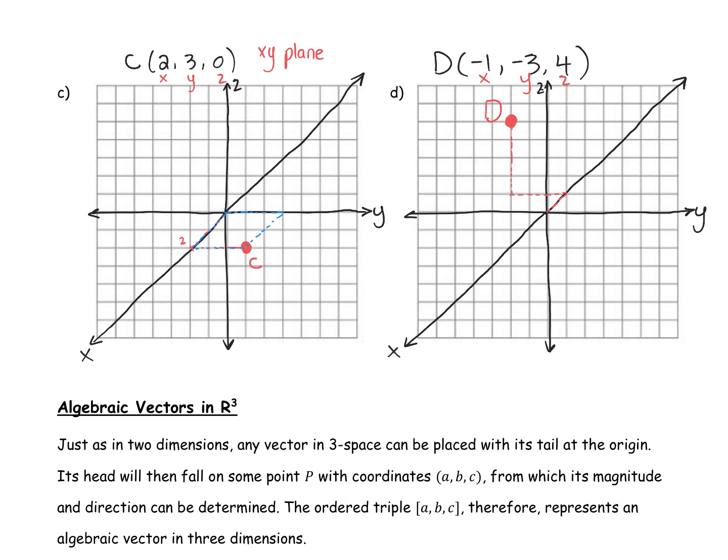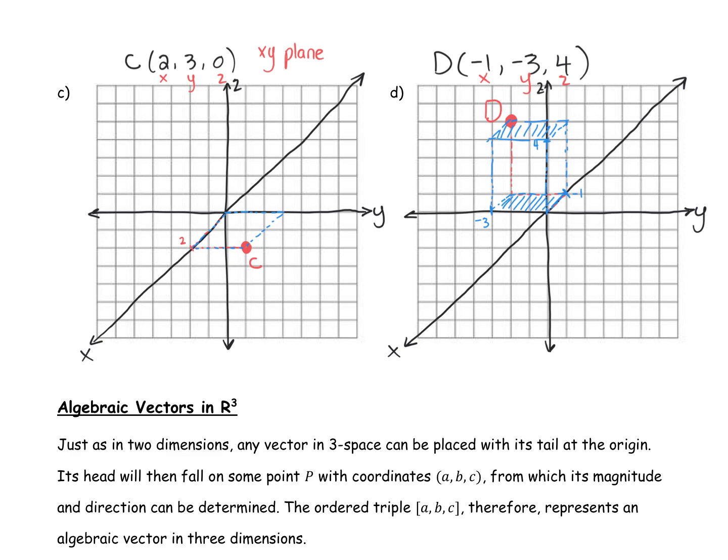I'm going to retrace my steps in blue. I went back -1, -3, and remember that this hits on -1 on the x-axis, and then that hits on -3 on the y-axis. Hopefully you can see that that is the bottom of your box. From my -3, I'm going up 4 for the z, so every corner of the bottom of the box, you're just going to go up 4. Here I am on the y-axis, up 4. Again, it hits. And there's the top of the box that I'm shading in. Hopefully you can see how the top of the box is at +4. So that's our box right there.